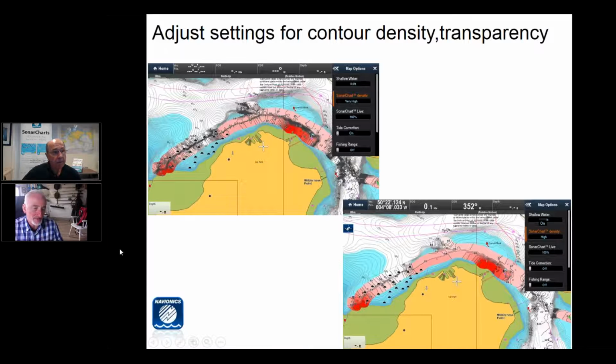One of the great things about this is that estuaries in particular, but other areas, they change. The bottom changes with weather, maybe big tides. So SonarChart Live actually allows me, in estuaries in Cornwall that I fish in, if there's been a big change in any of them, particularly one like the Camel, for instance, where there are big sandbanks. You might catch fish in one place one week and go back the next week, and there's nothing there. And actually, with SonarChart Live, you can find out why, because the contours of the bottom might well have changed. They might not have done, but it adds to our intelligence.